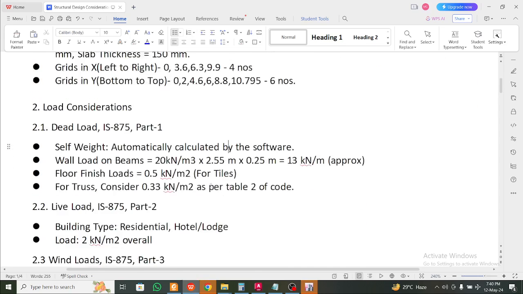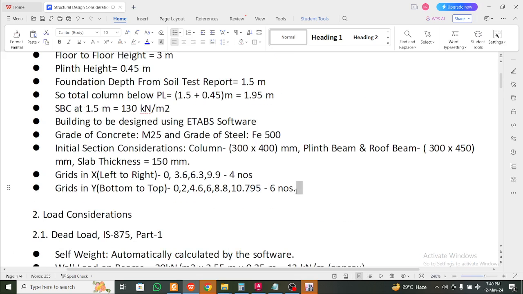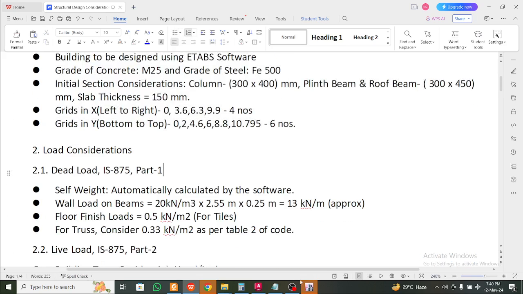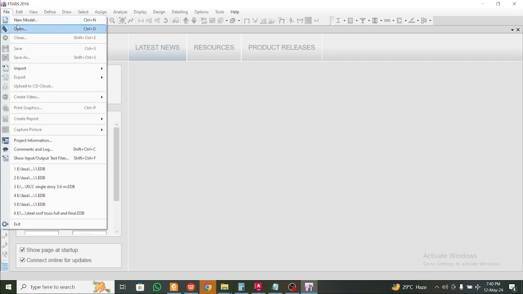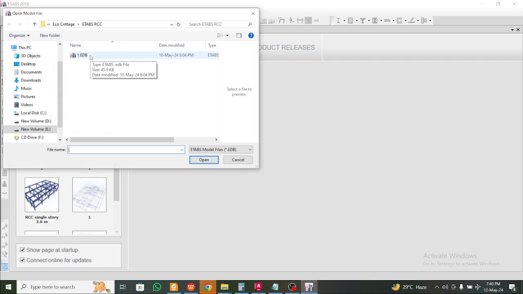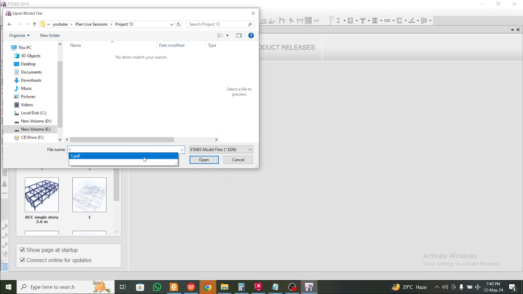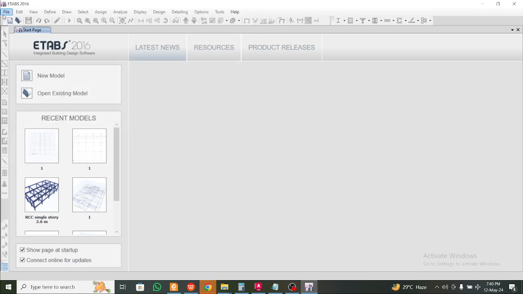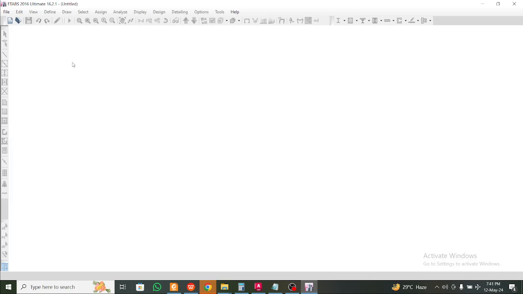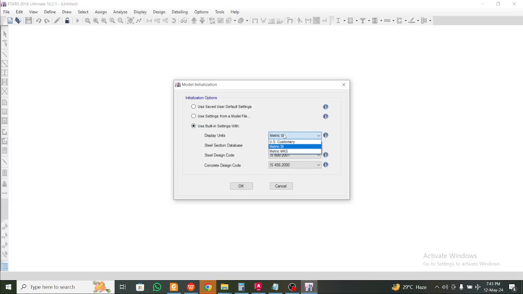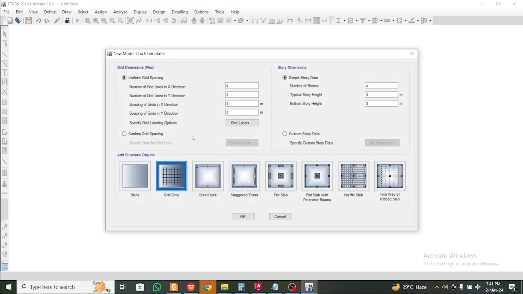So now let's open Etabs, because let's finish doing the grids, and then we'll go to the remaining considerations to make this interesting. So first of all, we'll create a new model here in Etabs, and the first thing you need to do in Etabs is to save the file location. So I've opened the file location in my project 13, and I'll just name this file as 1, and as I clicked on open, not open, I have to click on save new model first, and then we'll save this. Okay, file new model, and then we'll just do metric SI Indian, and this is steel code and the concrete code, and then click on OK, and then we create the grids. After that we go to save.